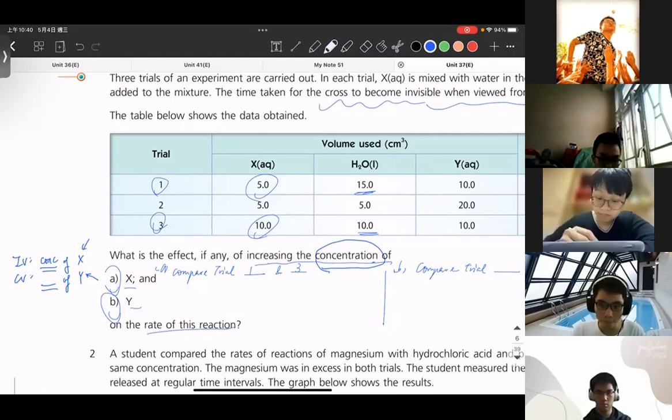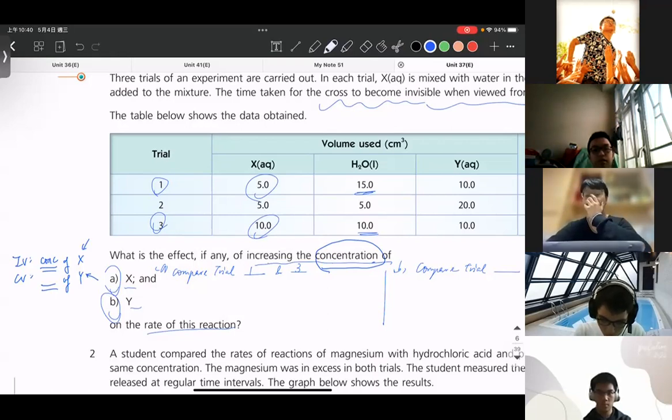Do you understand? So this is for convenience's sake. But in the presentation, while you talk to the others, what is the independent variable in the experiments? So go back to the factor to be studied. Finally, what you want to know is how the concentration of X changes would affect the rate of reaction. So the answer is concentration of X. Because of that, I keep the total volume of solution constant. So for Y, I make the volume the same. What is the hidden message? The concentration of Y remains unchanged as well.